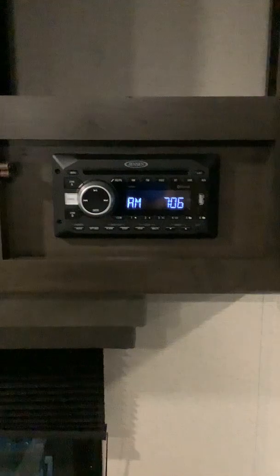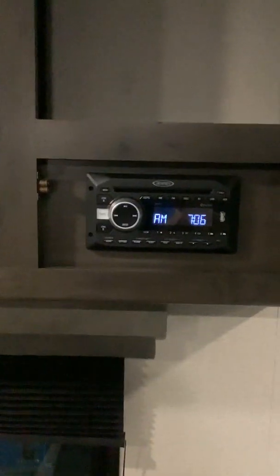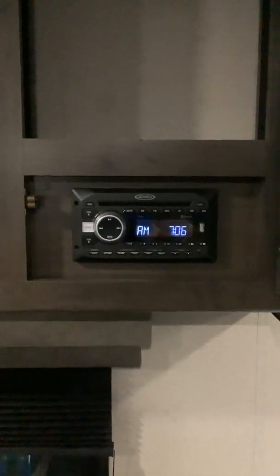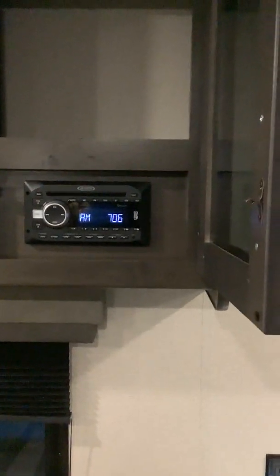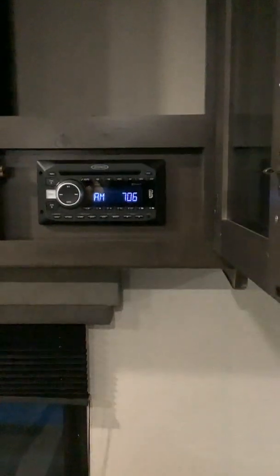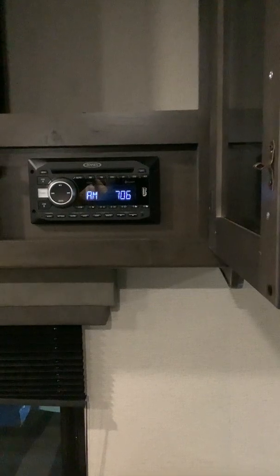And then also, if you see here, you have zone A, zone B. A is going to be your interior speakers. B is going to be your exterior speakers. Just push those buttons to select which zone you want. You can play both at the same time. You do have to play the same thing on both, though. So if you're watching a movie in here, you're not going to be able to listen to the radio outside.